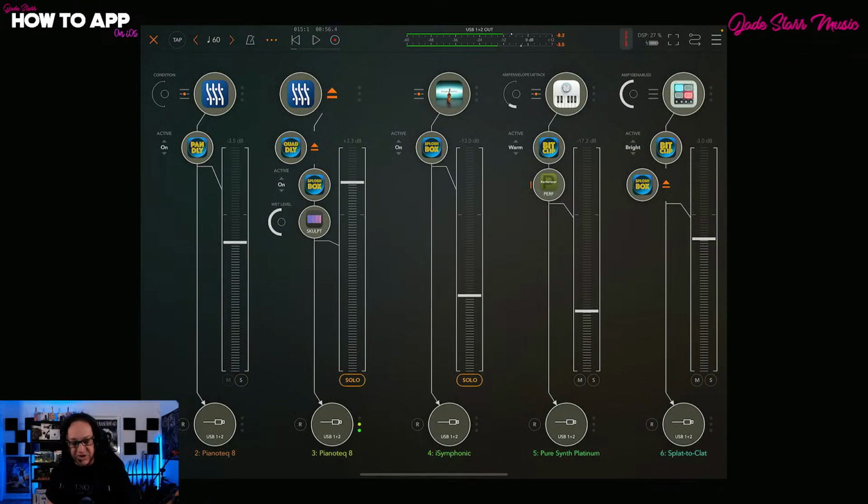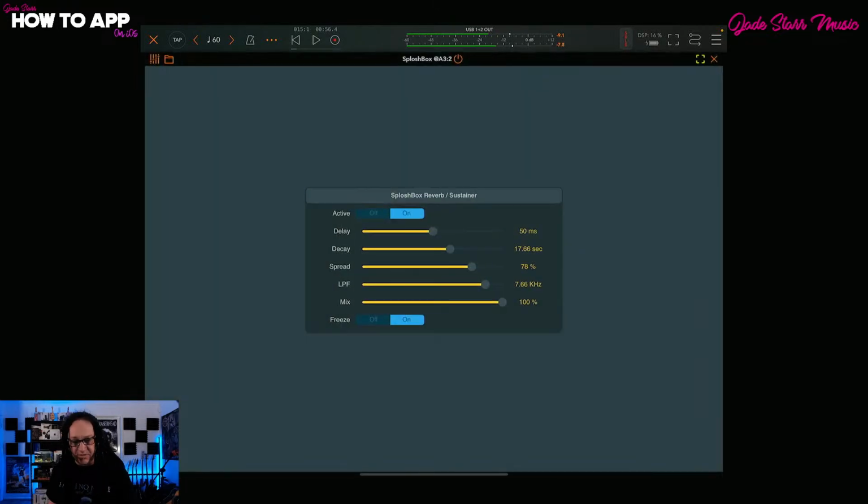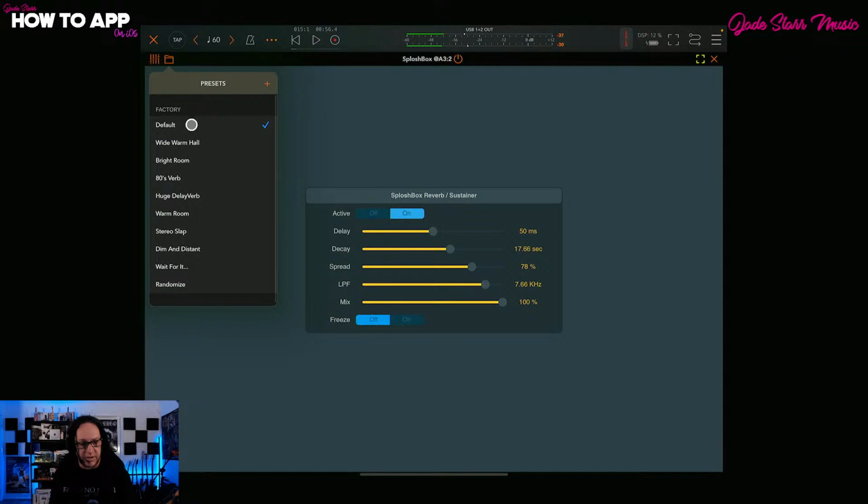I love that we just took something that totally wasn't meant to do what it just did and turned it into something else. Beautiful. So that's the freeze functionality. We haven't even covered anything else here. That's just the freeze. So we'll come over here to our default. I don't think I went through the presets in the other app, so we'll do that. Let's come back to default and let's hit play on this.